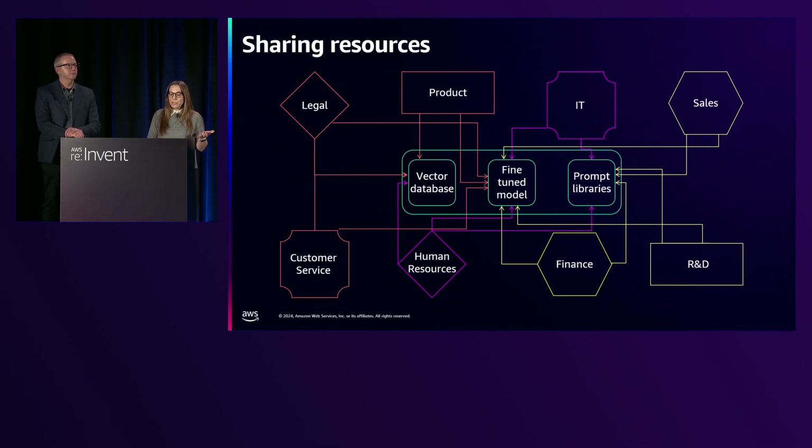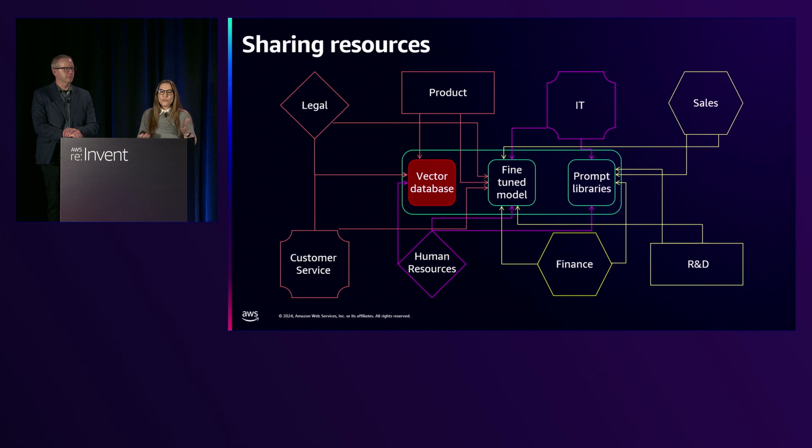And the departments are sharing some of the same resources. So some are using the same vector databases, some are using the same prompt libraries, and others are using the same fine-tuned model. Because it seems efficient at the time, right? Why are we reinventing the wheel? So let's use the vector database as an example of a shared dependency. So the vector database is humming along, it's serving its embedding, it's enabling the similarity searches for all the departments that are using it. Everything's working fine, everything's great.